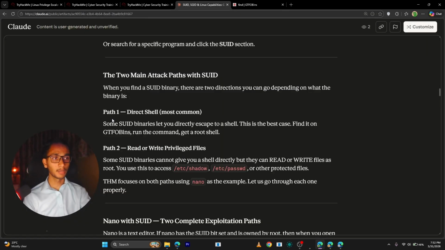And there are some other programs that might have SUID enabled but won't give us a direct shell, though they can write or read privileged files, like the shadow file or the passwd file. More importantly, the shadow file is where the password hashes are stored.